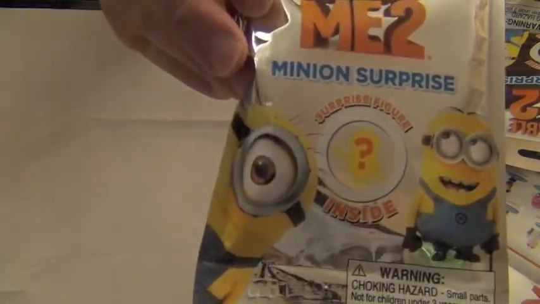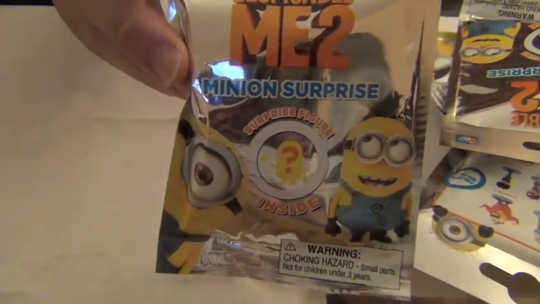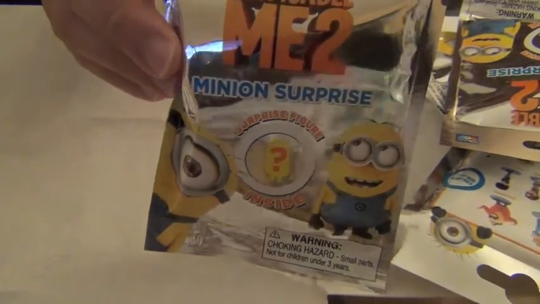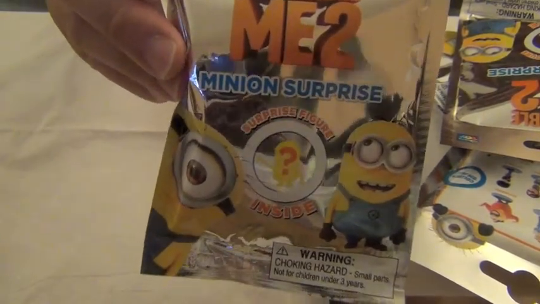Hello. Today we are going to unbox these Despicable Me 2 blind boxes. Well, blind baggies. They are from Toys R Us. Yes, we purchased them from Toys R Us. They're approximately $3.50 each. And we are very excited. We bought 4 of them.